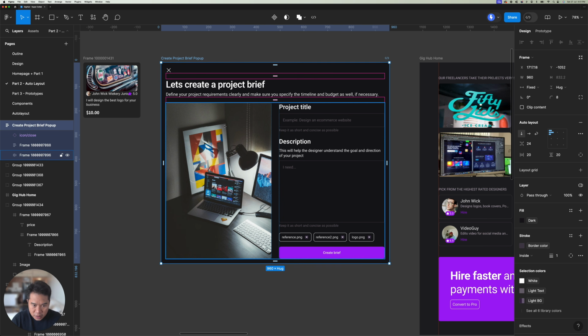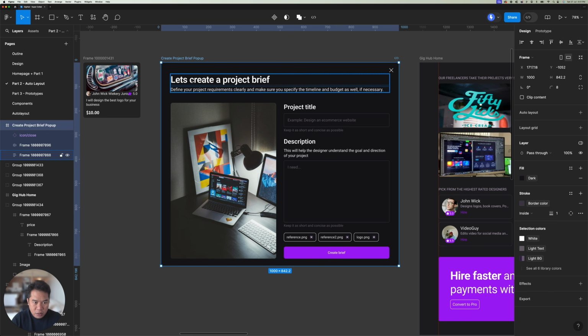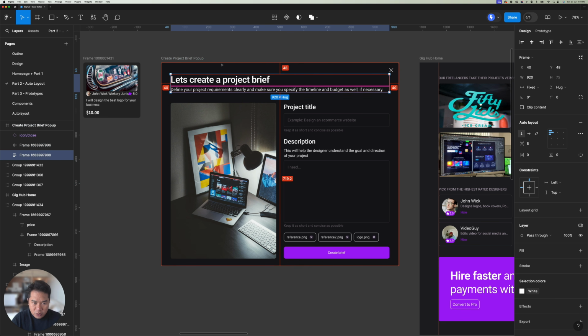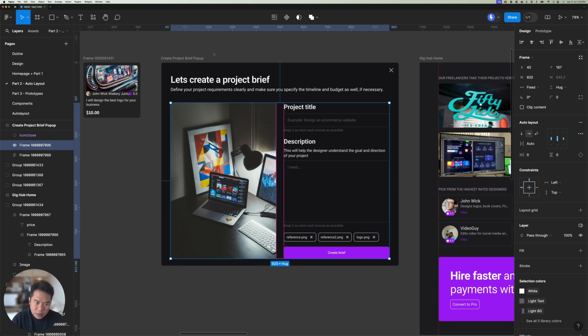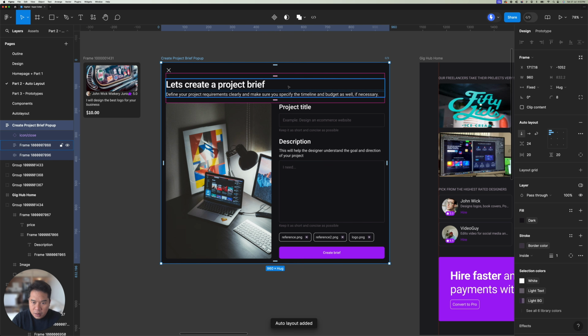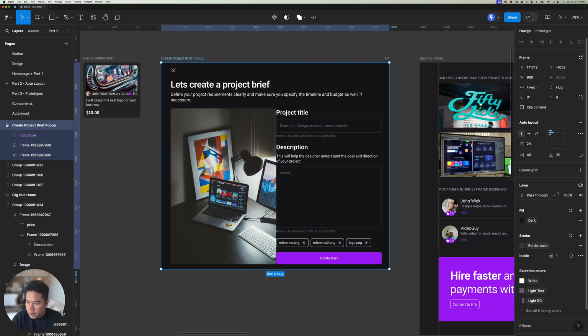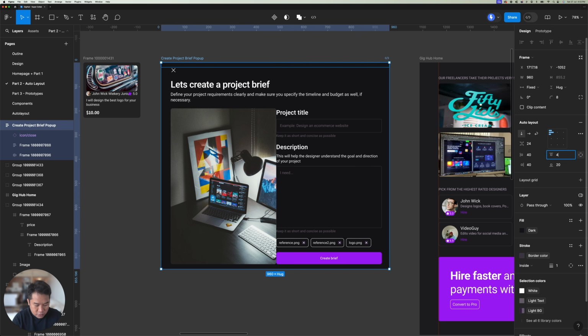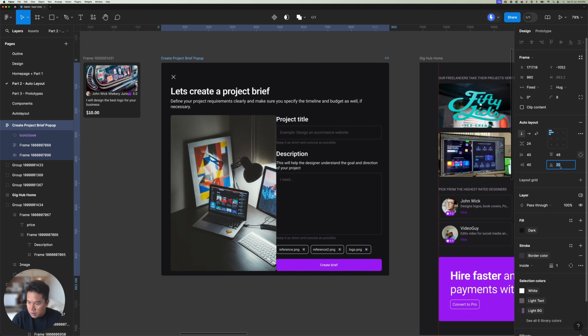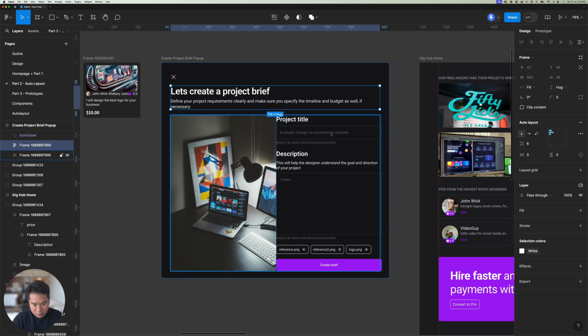So it changes a little bit. Let's see what it was. You can see here it has 40, 48, and 40, 30 in here. So let's hit Shift A. Let's set this to 40, this one to 48, and then this to 30. Yeah, so you can see we have almost the same. We will fix this in a while.